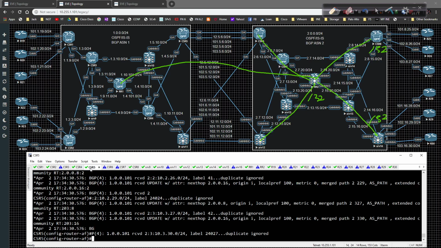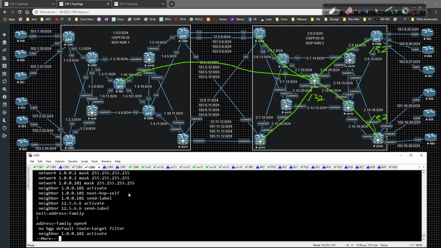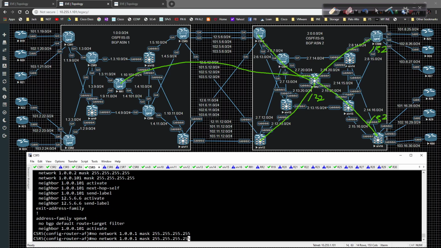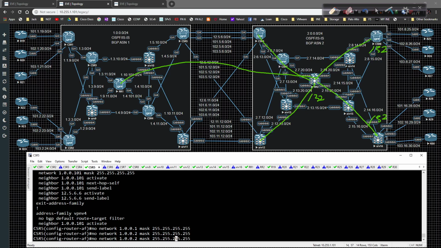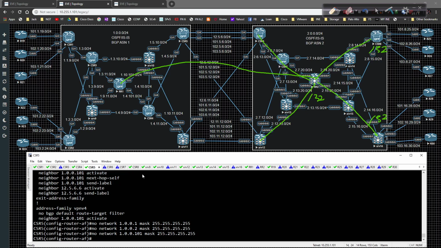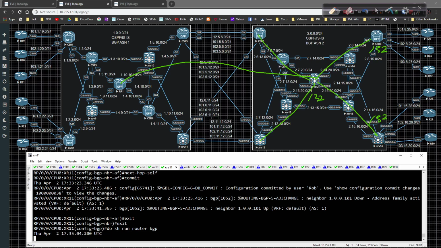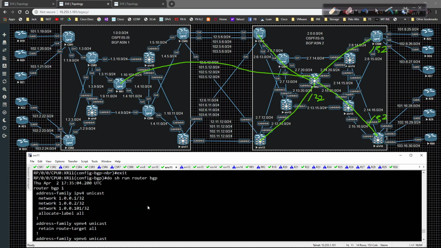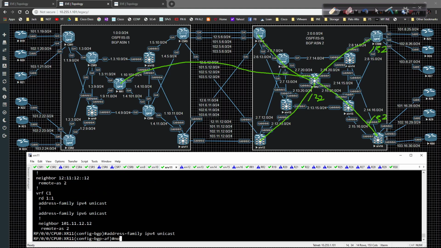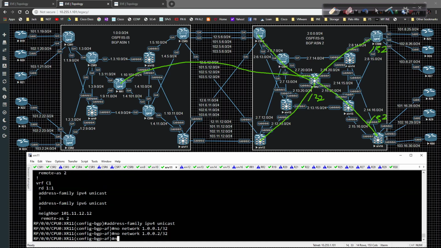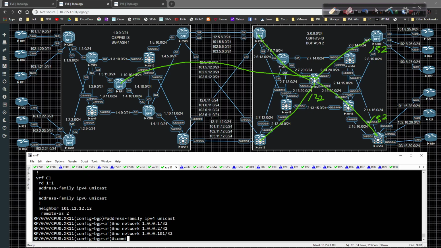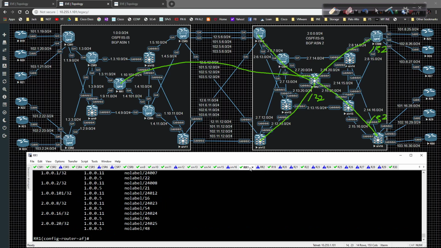Now on CSR5, what I have to do is I have to do show run section BGP, and I'm still advertising these loopbacks. So I'm going to type in no and pull these network commands out. And 101. And then I have to go locally on each one of those networks. So let's go underneath here and do show run router BGP. And I have to remove these network commands. So address family IPv4 unicast, and pull these network statements out. 2 and then 101. Commit that.